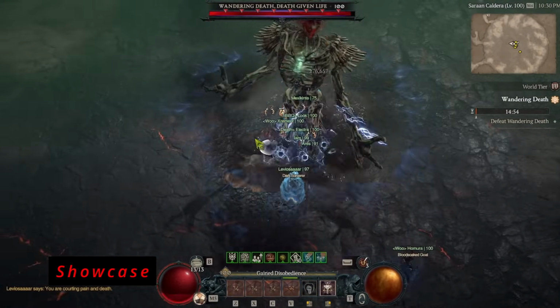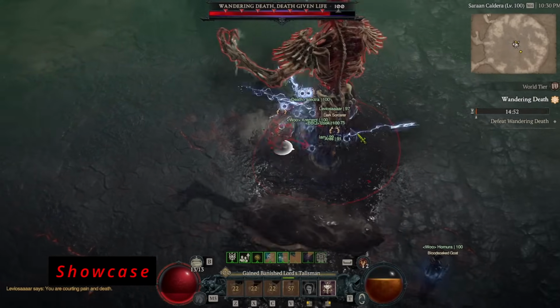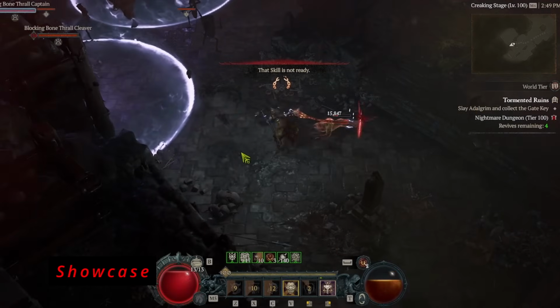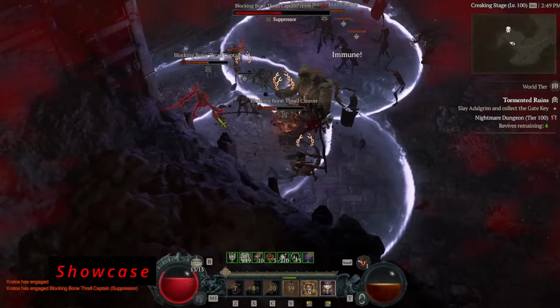And then I tried to make this build with not only high damage, but as much defense as possible. How I have it set up, we have over 11k armor just sitting in town, so that's pretty nice.